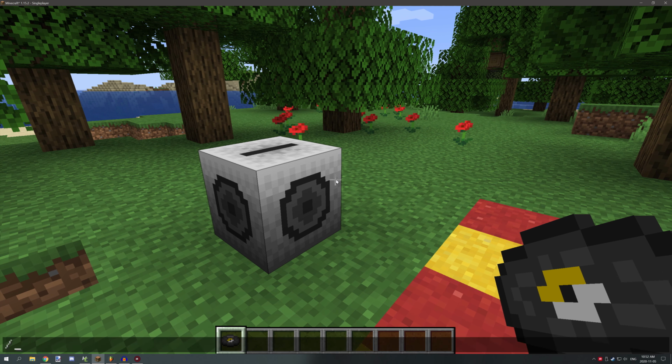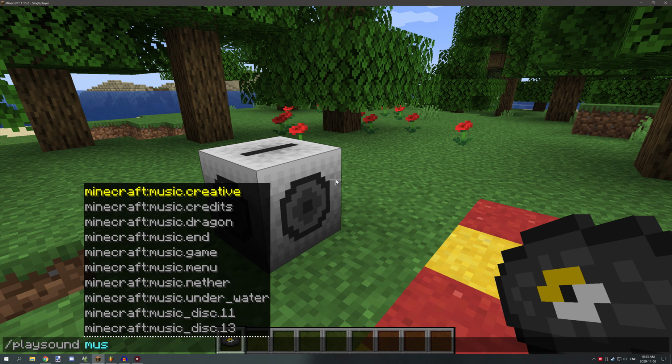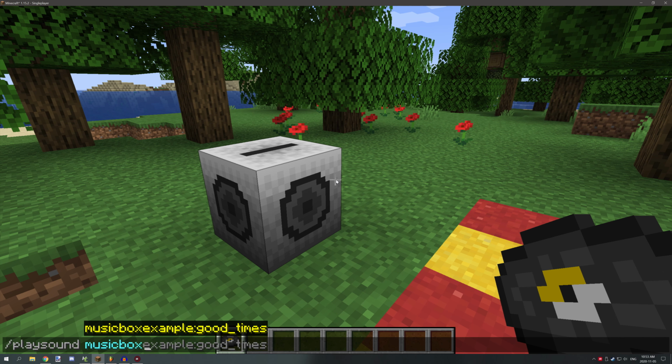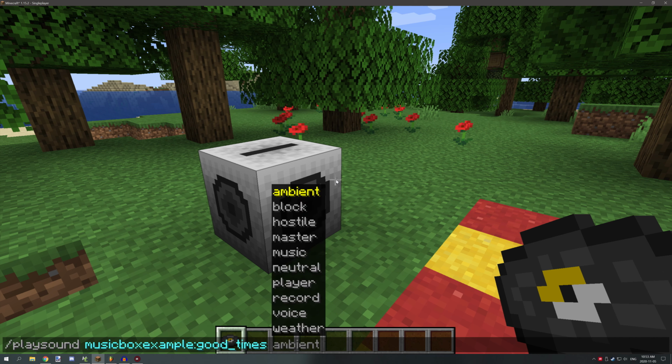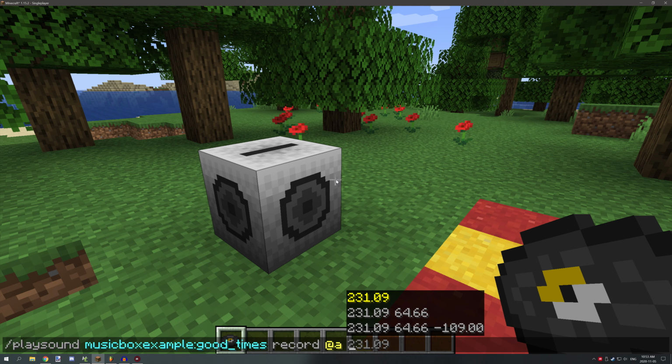Before we leave, after you've imported your music, I'll show you how to do that later, what you want to do is type out the command. I'll also leave the commands that you need for doing this. Playsound is the one that you're going to want to use, and then you type in your mod name, so music box, and then that's basically the tunes that I have here. Then you assign the type of music, so in our case it's a record, and then we want to assign the entity and the coordinates where it's going to be playing, so we can just use these symbols to do the relative coordinates.